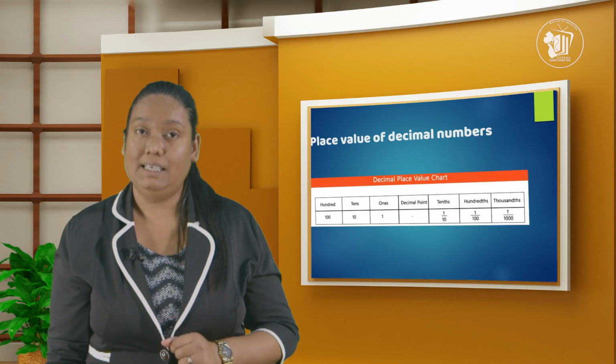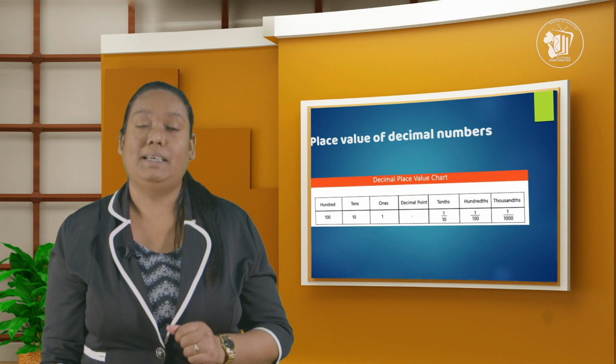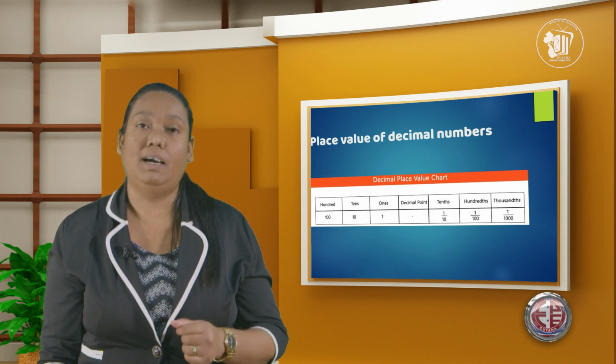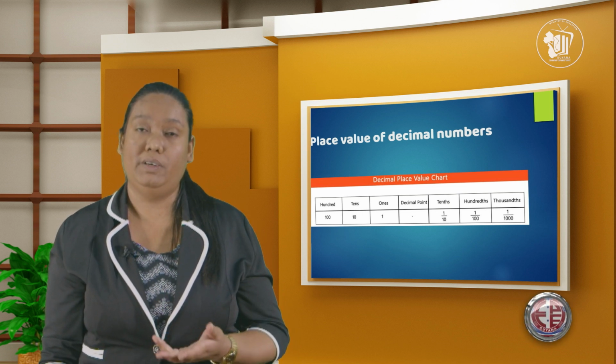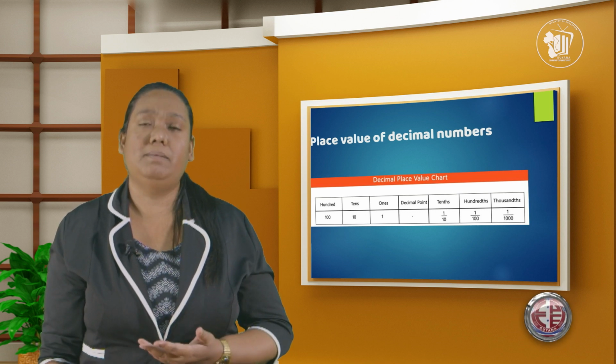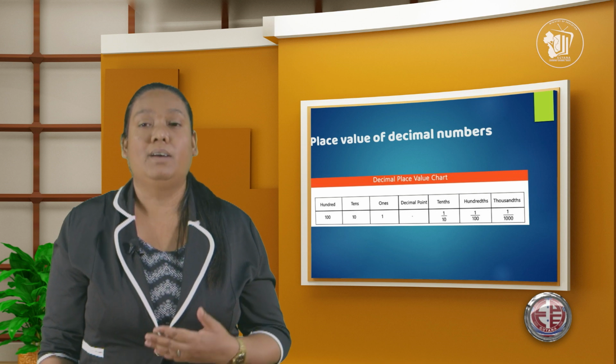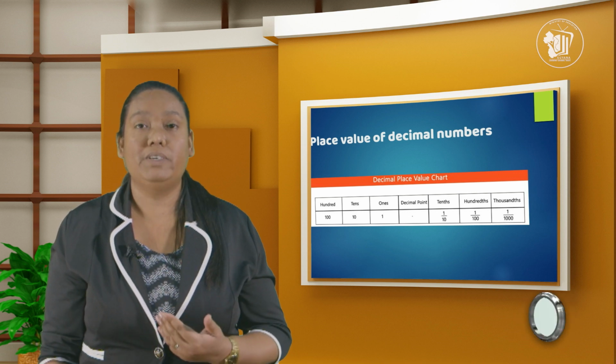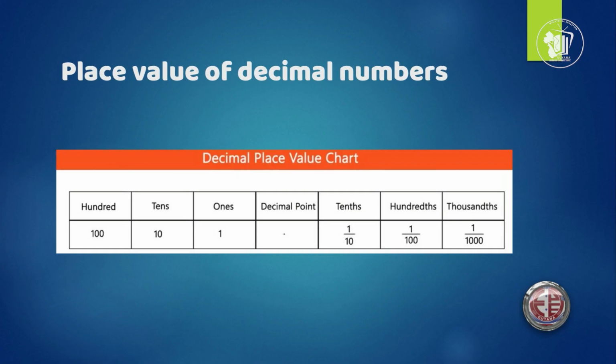We can write this as a fraction by simply having a numerator of 1 and a denominator of 10, or in other words, 1 upon 10. Now, since fractions can be expressed as decimals, we can express 1 over 10 as a decimal, which would be 0.1. The tenths position is always one place to the right of the decimal point.